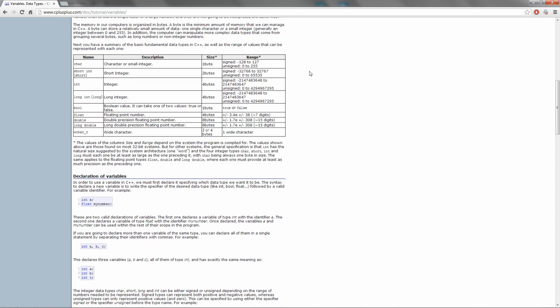So over here it shows a list of the names, what they're called, a small description of what they are, how much space they take up in your computer, in the random access memory or the RAM, and the range of numbers that they can reference.